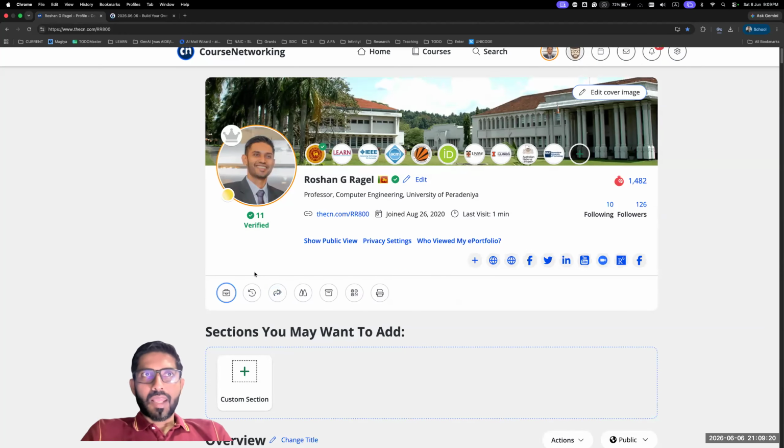That's a very useful feature. The master will still remain the same, but different versions will have only certain parts of your portfolio shared with people. If you want to send it to a professor, a company, or different types of internships, you can choose the right version and send.